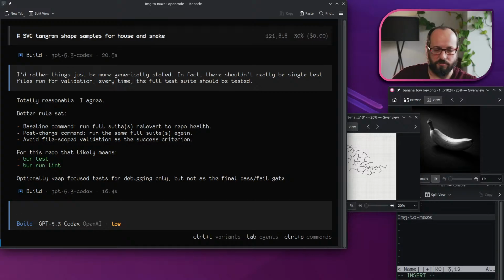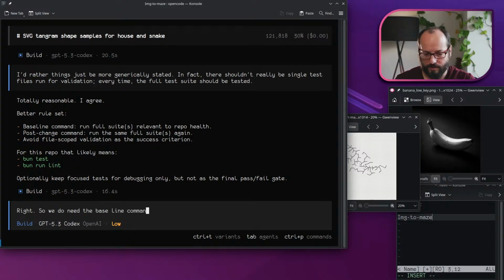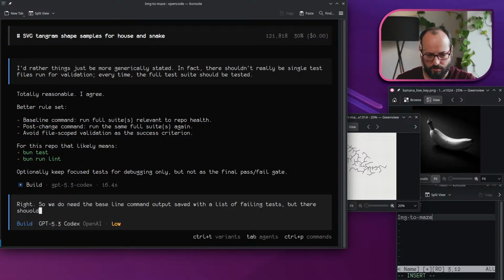So I want the full test suite run every time. Right. So we do need the baseline command output saved with a list of failing tests, but there shouldn't really be separate commands.